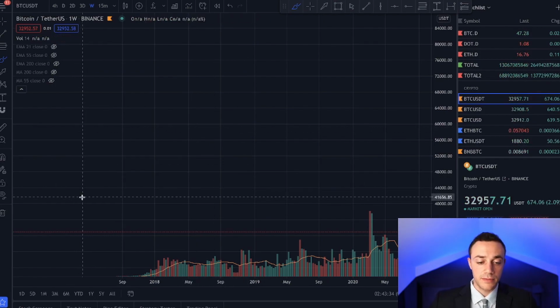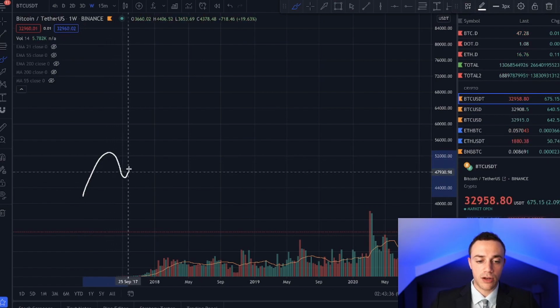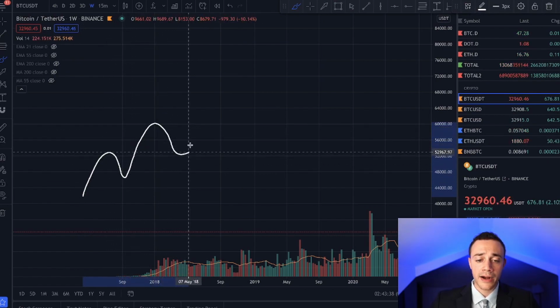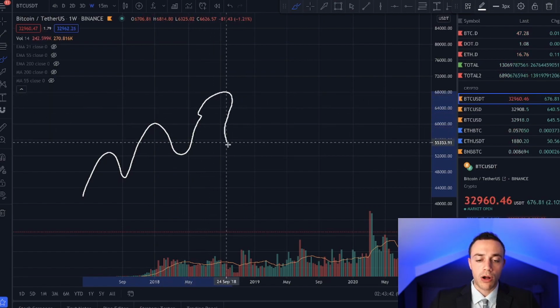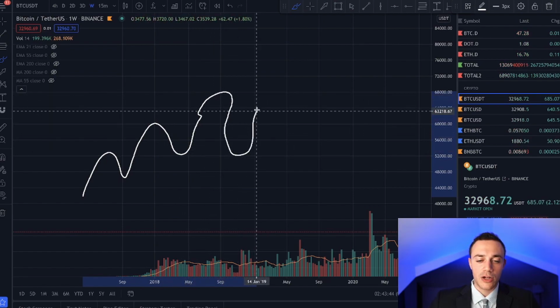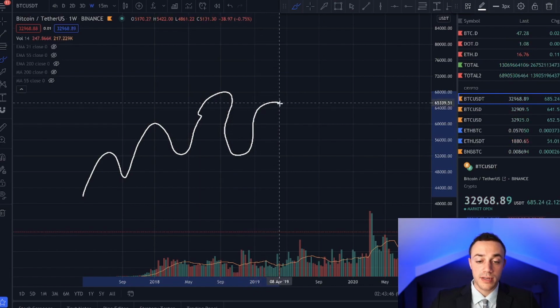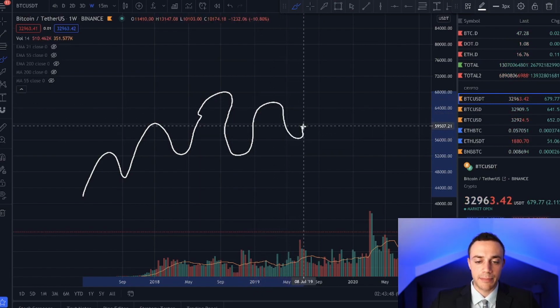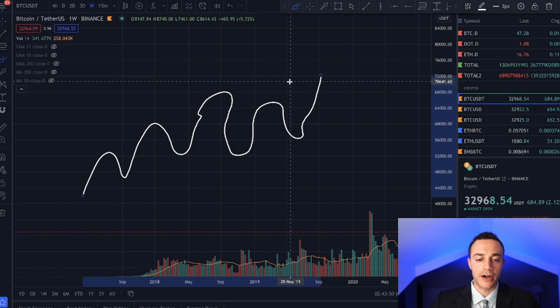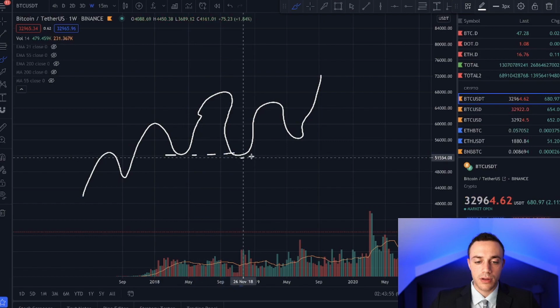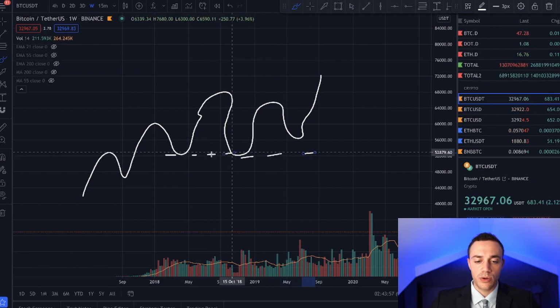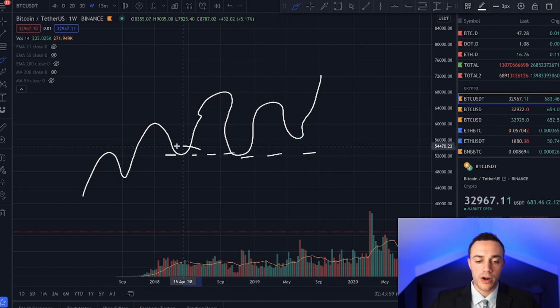So with support and resistance, if we have a market that's uptrending, making higher highs and higher lows, and then we have a sell-off, more often than not we're going to come back down to a level of support and then test levels of resistance again before we actually move higher. Here we can see that price did stop right here, and this would be identified as a level of support on the chart.